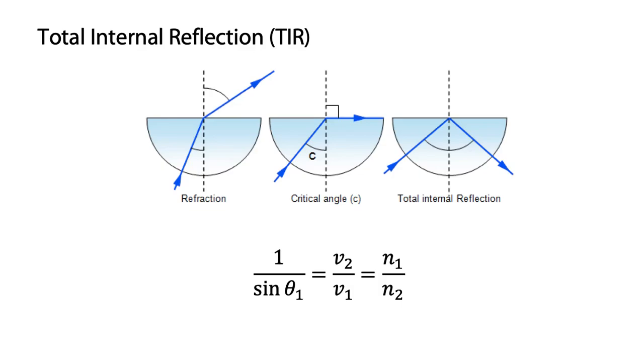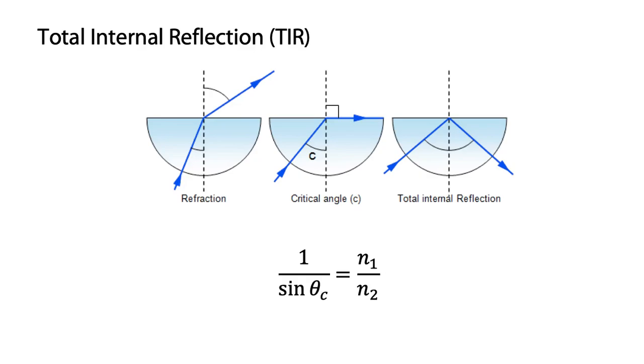And we can do the mathematics of this, theta 1, theta 2. If we say that theta 2 is 90 degrees, then sine 90 degrees is 1. So we can replace that with 1 there. Theta 1 is the critical angle, theta c. And we have n1 and n2, which is the refractive index of the two media. If we assume it's going into a vacuum or into air, which is almost the same, again, we can put another 1 there. Rearrange this equation. Sine theta of the critical angle equals 1 over the refractive index of the slower material, or critical angle is sine to the minus 1 over the refractive index of the more optically dense, as we sometimes call it, or greater optical depth material, the one in which it's going slower.